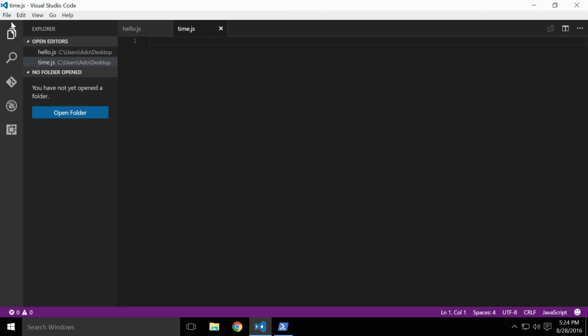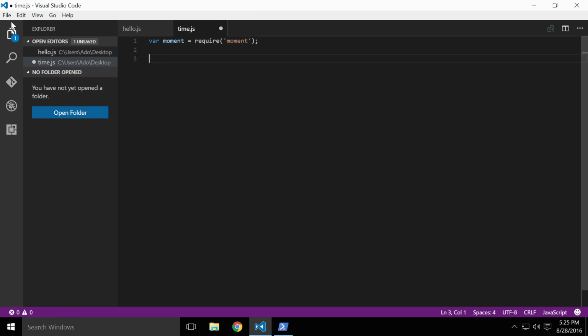Let's create a new file called time.js on our desktop. This program will display the current time when called. Open the time.js file. The first thing we'll want to do is import the Moment library in our application. When we want to include or import a package, whether it's from npm, an external file we've written, or a package from the Node standard library, we will use the require method and optionally assign the result to a local variable in our file. So to include Moment, we'll write var moment and set it to the require method, passing in the name moment. Now the entire Moment library will be accessible through the moment variable.